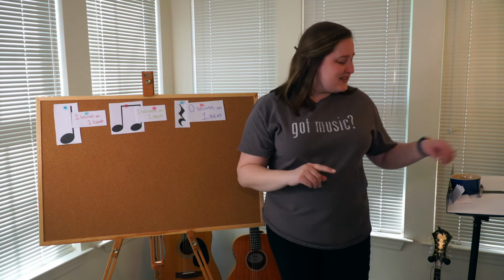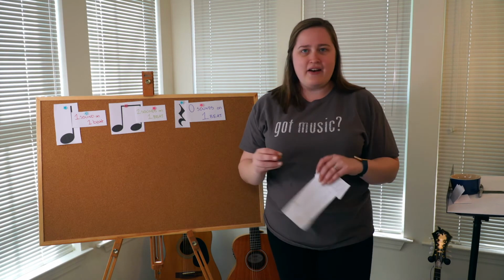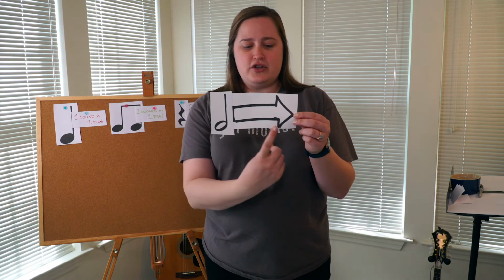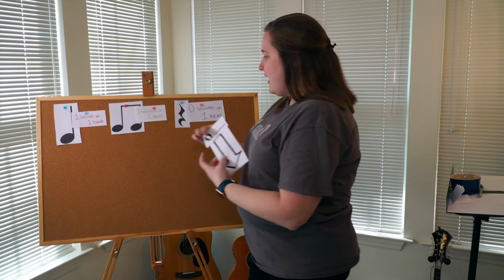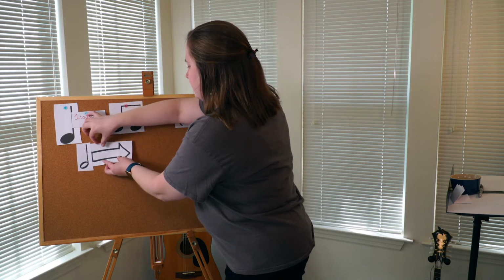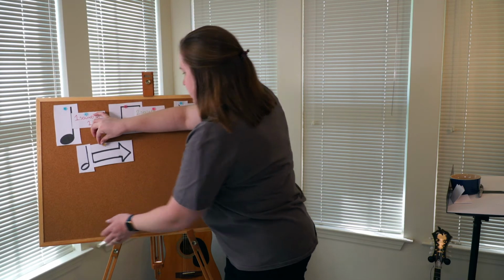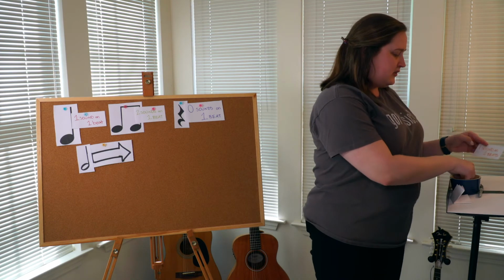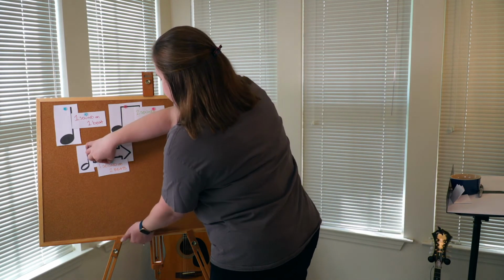And then the last thing that I have to add, the last note, is a half note. And if you see, my half note has this arrow added onto it. That's to help me remember that a half note is how many beats? That's right, 2 beats. A half note is 1 sound on 2 beats, and that makes it a longer sound, right? That's what our arrow is reminding us, that it is a long sound. It's 1 sound on 2 beats.